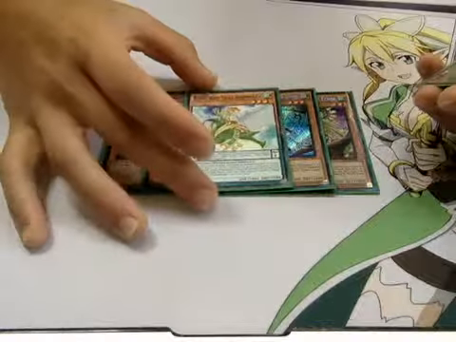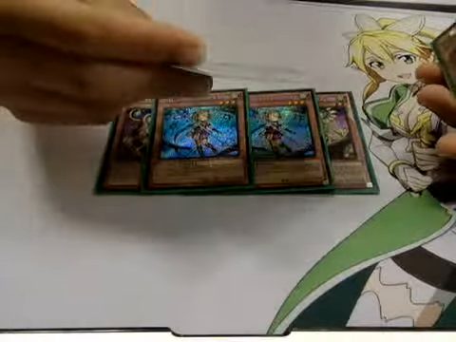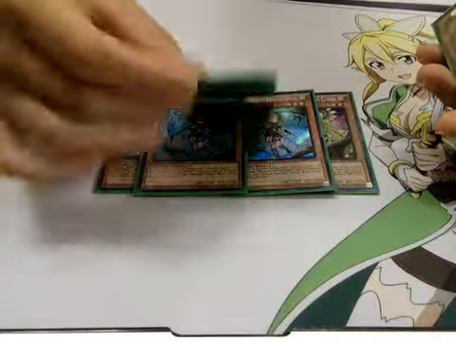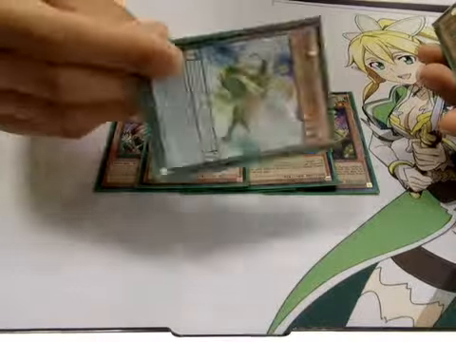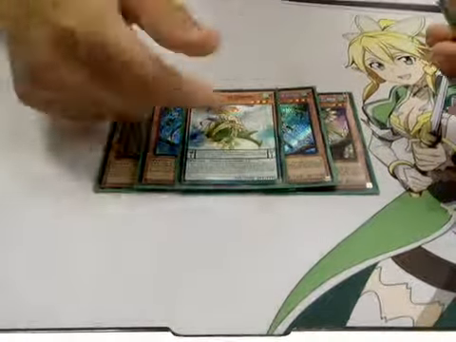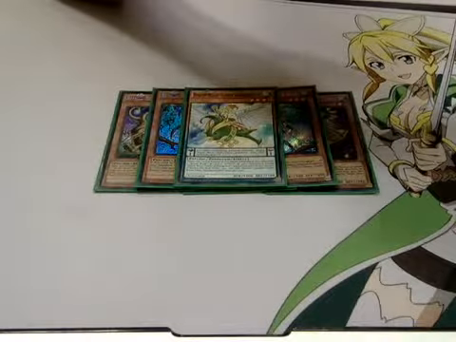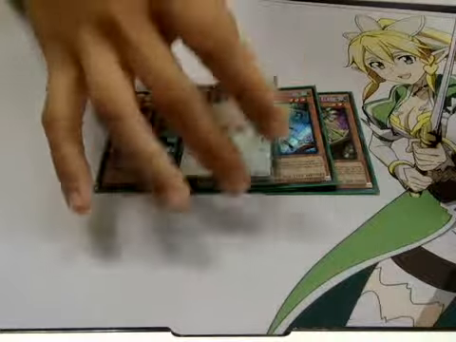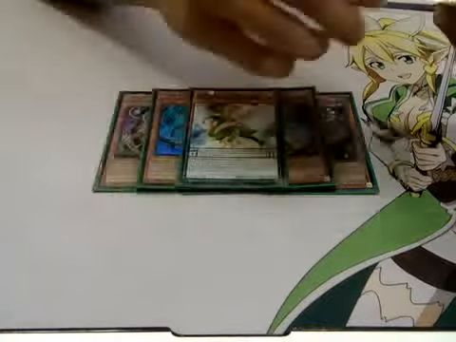1 Zephyra Pilica. I run this over Lara. I'm not running any Lara. This is my last tamer, because it helps getting game, because it has more attack. I've actually gotten game with this, OTK'd with this on board, and if I had Lara I wouldn't be able to. The only downside to this is that it goes to your extra deck if it dies, which can happen.